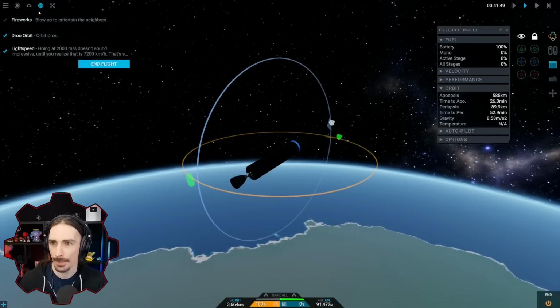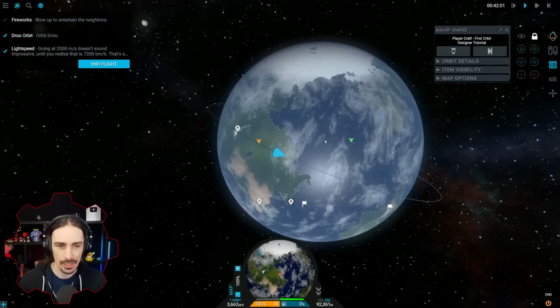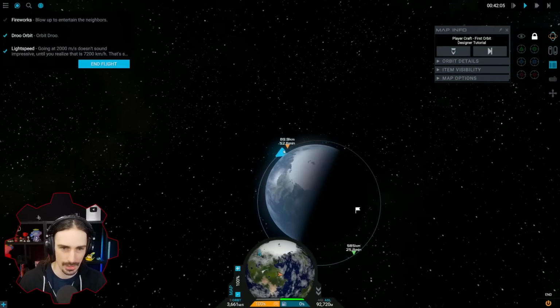Wait, don't I have a map that I can look at my orbits? There we go, toggle map view. It's my orbit. There we go. See, all right, so this must be 89. Yeah, and then you can see the other apsis over on the other side with the green arrow.